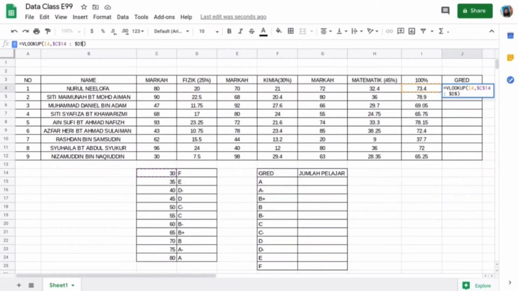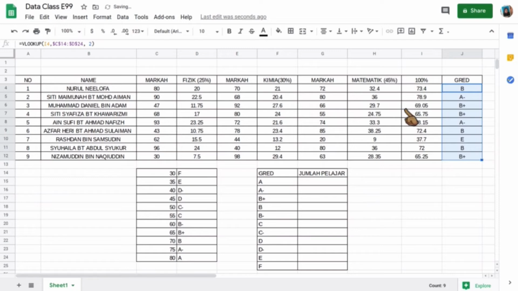Don't forget to put the close bracket because this is the function, okay? Because sometimes when you didn't put the close bracket, the function will come out wrong with wrong format or results. The grade appears correctly according to the range that we made.